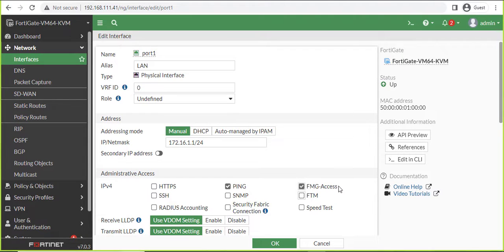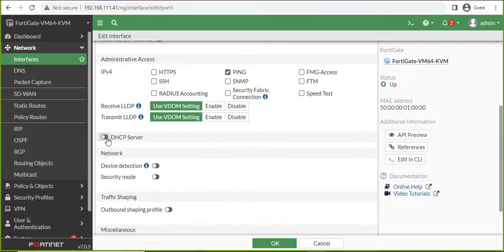FMG access is for connecting your Fortigate to FortiManager. Security Fabric connection is for connecting your Fortigate to other Fortinet devices like another Fortigate or FortiWeb or FortiAnalyzer or other devices.